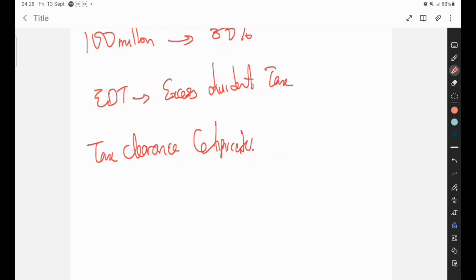Individuals can pay tax with the State Internal Revenue Service, or they can also pay with the Local Internal Revenue Service. So they can pay at either of those two offices. And businesses also pay at either of those two offices. But CIT goes directly to the FIRS. So I believe I've been able to explain this.